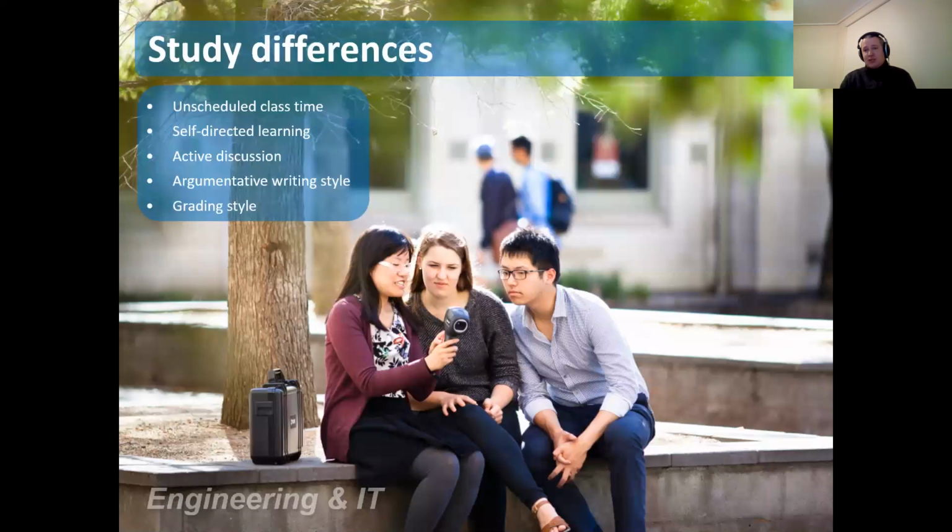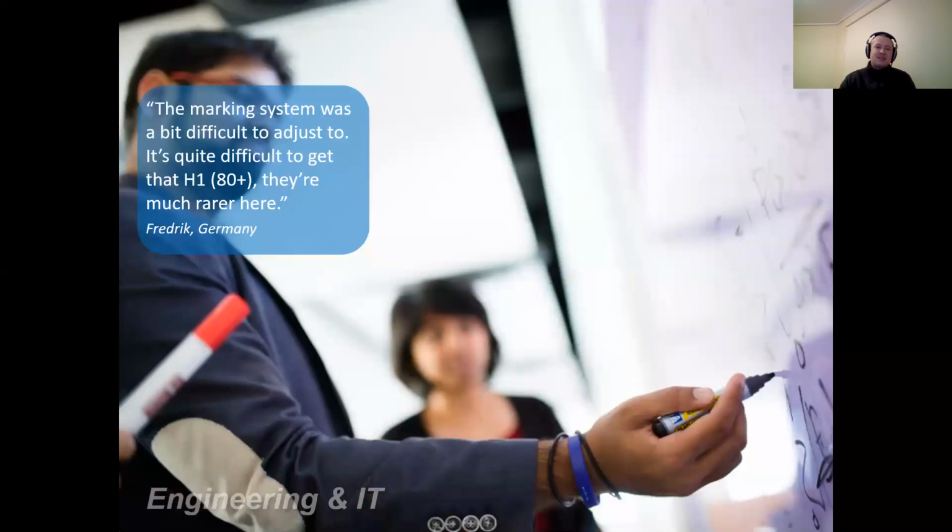So don't rush to overload yourself with credit points, with subjects, right? Follow the general path and use the first semester at least to understand the culture and how things work here in Melbourne. Right. So, for example, this is one quote from one of the IT students, that the marking system was a bit difficult to adjust to. It's quite difficult to get that H1 mark here. They're much rarer here. So it's quite challenging to perform up to the absolutely top standard.